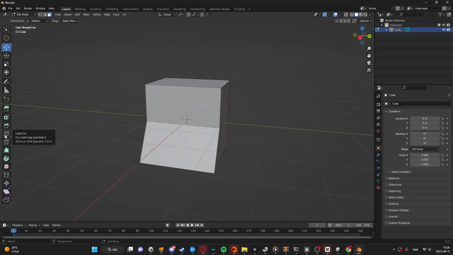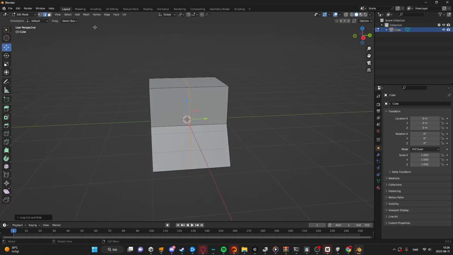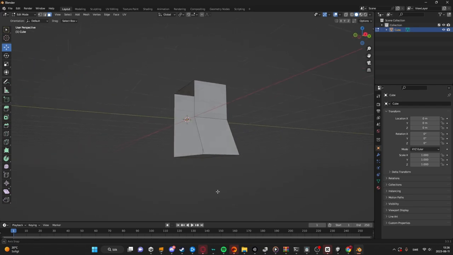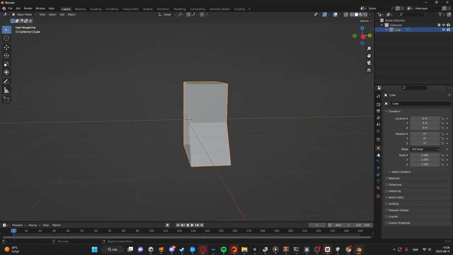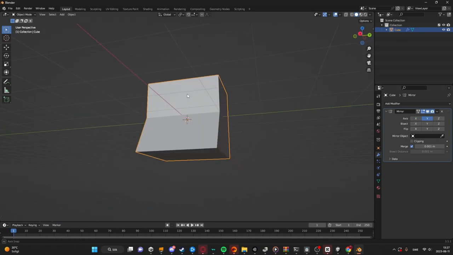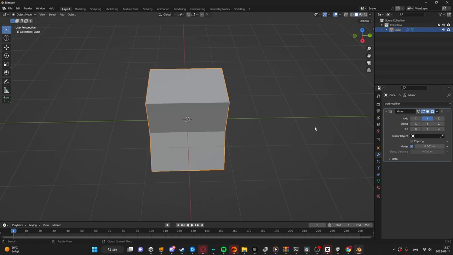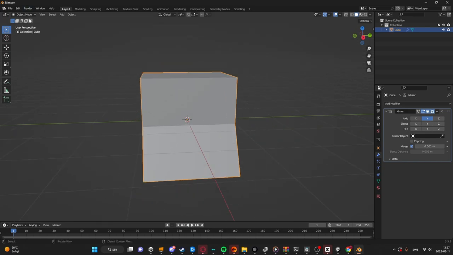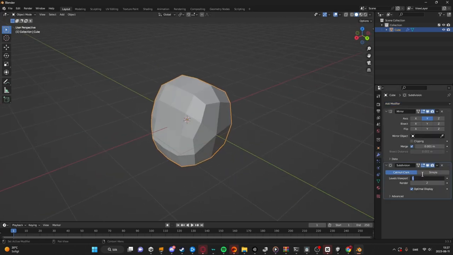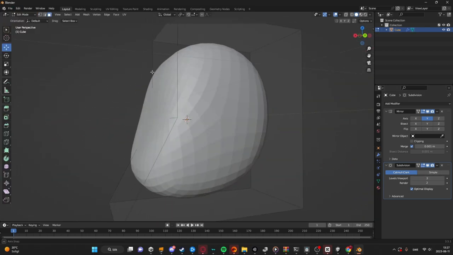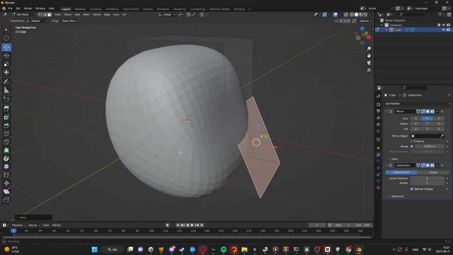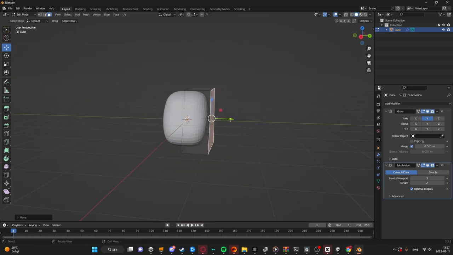It's gonna look like this. Then use this loop cut. Then just put it in the middle. Then just select every face. And then you're gonna have this. So click here, then click add modifier, then mirror. It's gonna maybe look like this, but change it so it looks like before. So here, for me it's Y, for you maybe something else. Then click add modifier, then subdivision surface, and it's gonna look a little bit better. Then change this to 3. I'm just gonna have it like this. It's a little bit thick, so just fix that, like that.